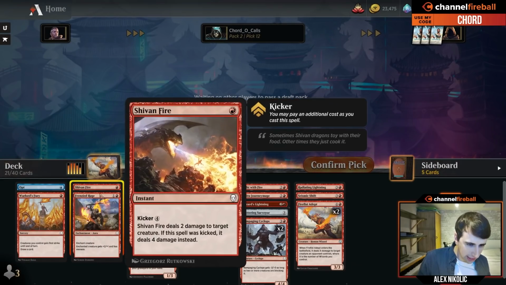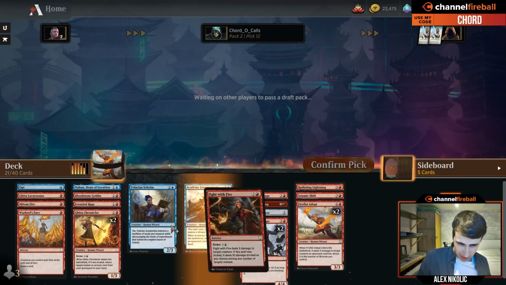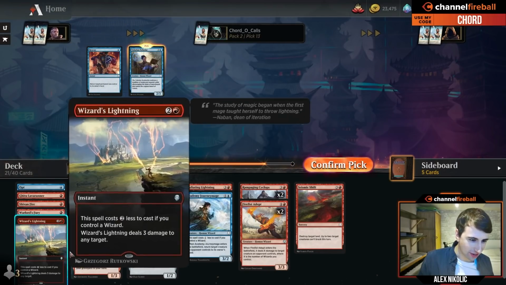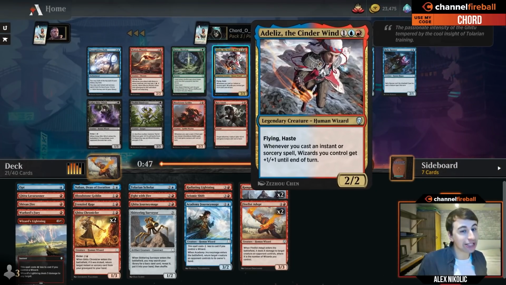All right, let's actually organize by curve. I know a lot of you are probably yelling at me through the screen about my curve currently. I think we can safely say that Wizard Lightning is going to cost 1 in this deck too, which is kind of sick. All right, bomb, boom. Nope, not quite. Oh, actually, yes.